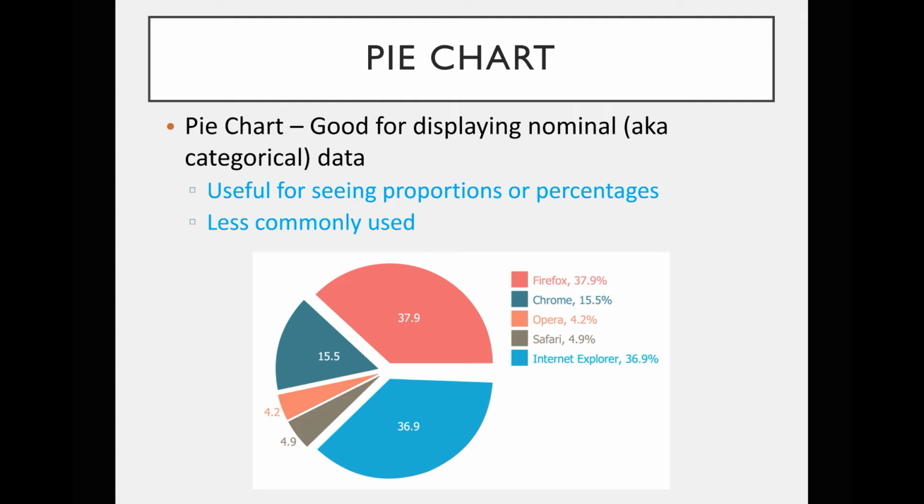However, statisticians and researchers, we really don't use pie charts very often. They're not the most helpful for a lot of reasons. I mean, it lets you see relative proportions, which is nice, but it doesn't really show us how we can tell if these are significantly different from each other. It doesn't give us a whole bunch of information. We don't even know how many people are in this, right? We don't have a count. These are just the percentages. Okay? So pie charts, while they look great and they're easy to read most of the time, we don't actually use them very commonly in statistics.